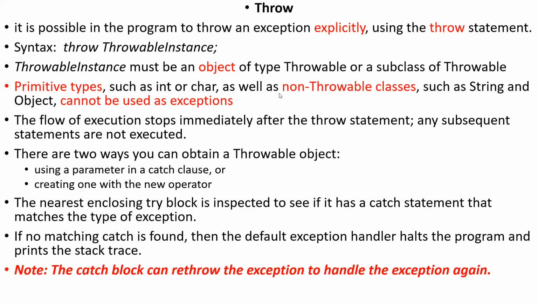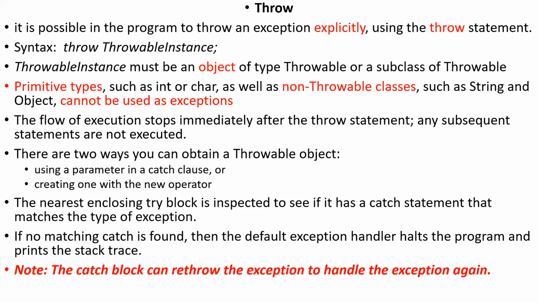Now our concept is throw. If you use an explicit throw, what happens is that from that line, the next lines won't be executed. The execution goes directly to the respective catch block wherever that respective type is present. Okay. Next, another important point, try to note this in your notebook also.